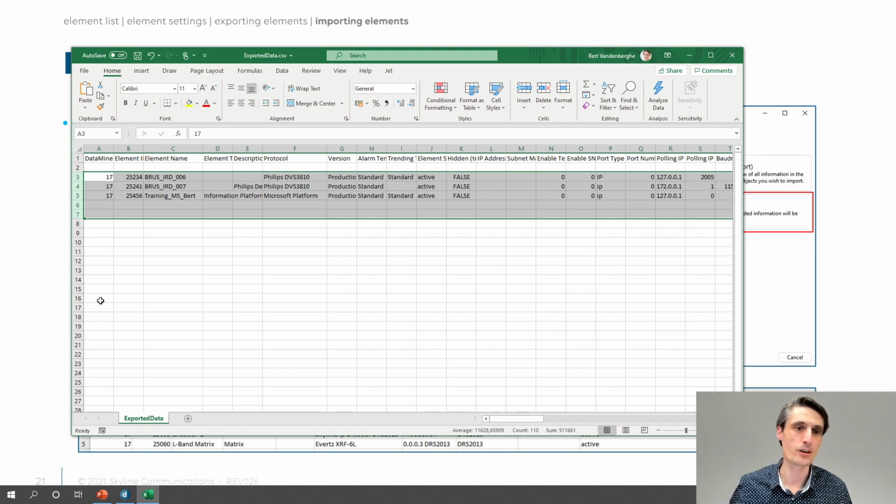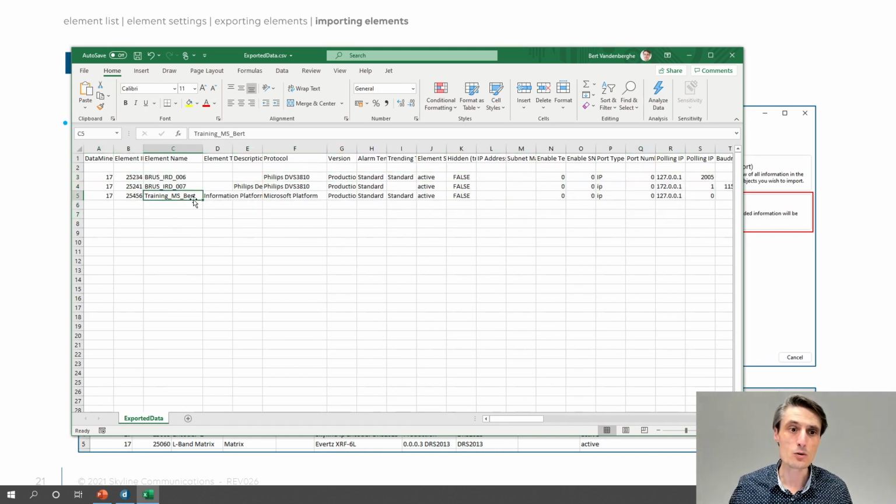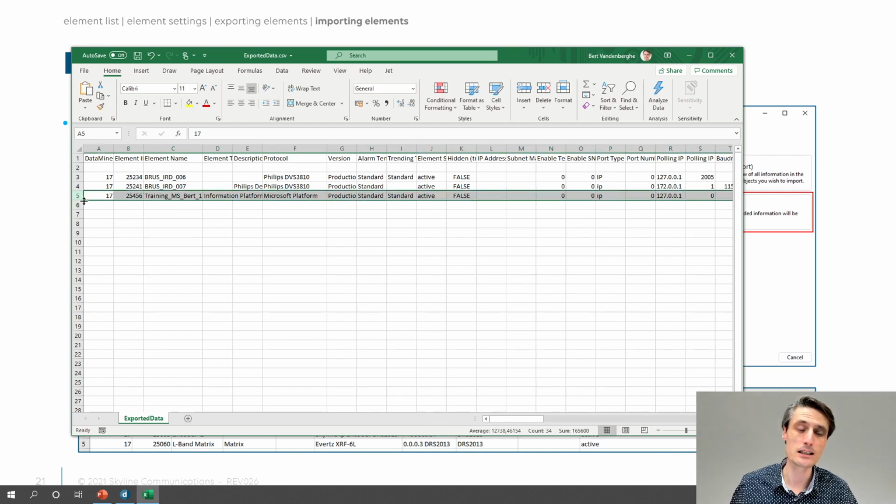We can immediately verify the result. So let's say I want to add 2 of those servers. What I will do is I will change the name of the existing server and I will add, for instance, _1 to it. And I will now create a new row. And how can I easily do that? Well, I can easily just take it and do it like this.